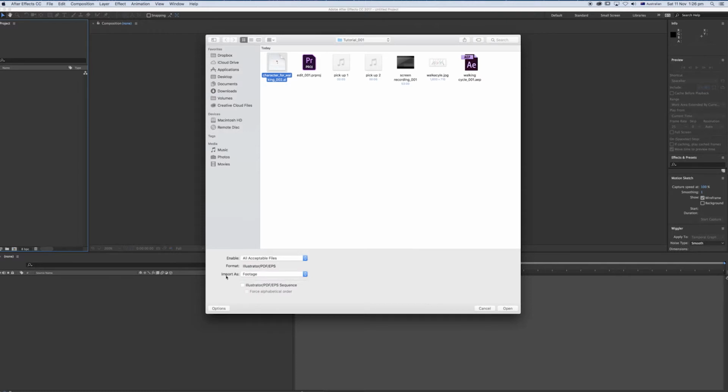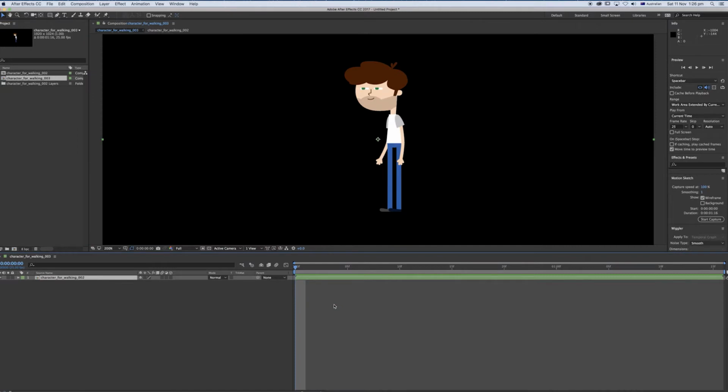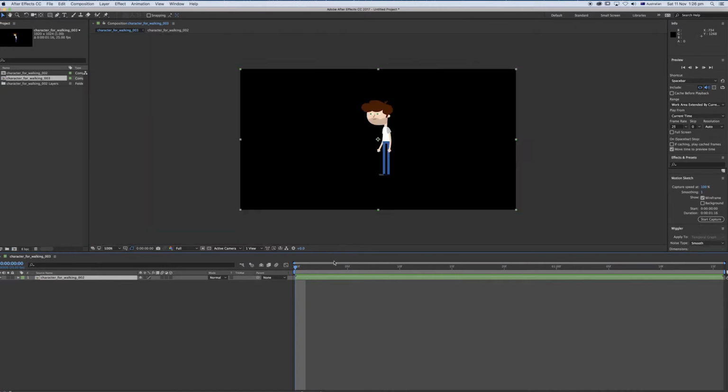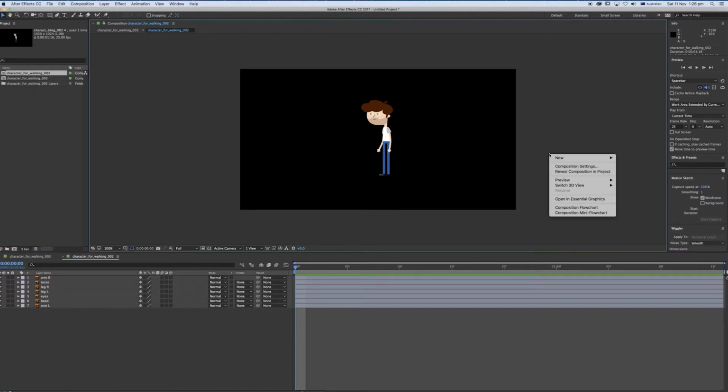with the option Import as Composition, Retain Layer Size, which is important to select. I designed my character in Illustrator, which should be me. Grab your composition to your timeline, release it, and your character should be there. Just double click, I go inside, which has all of the layers in the composition.